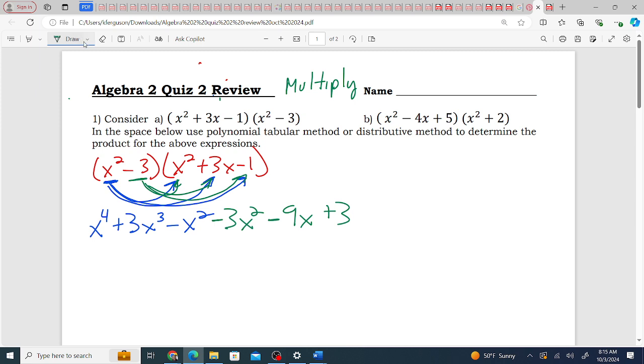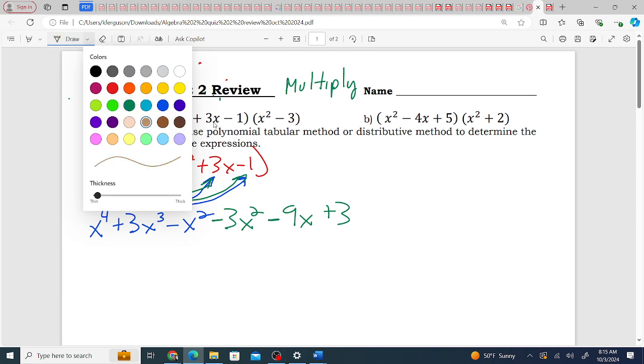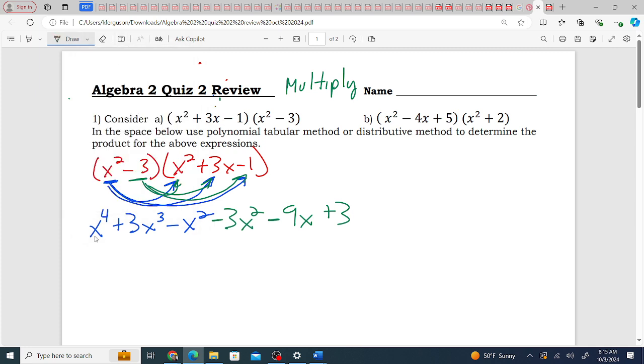So now I'm going to sort of identify what terms I'm looking at. And I just do that by underlining. Now this is a step that, like I said, you don't have to do. It's just I kind of do it to show. So anyway, 1, 2, 3, 4, because that's the fourth power. 1, 2, 3, because that's the third power. 1, 2, because that's the second. 1, 2, because that's the second, and 1 because that's the first power. So I don't underline the numbers because the numbers aren't any power of x.